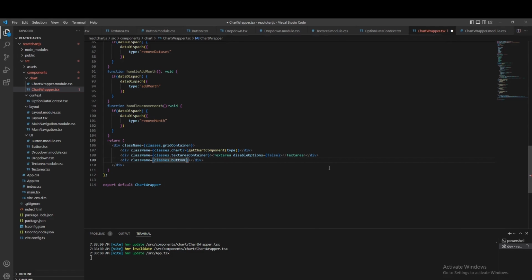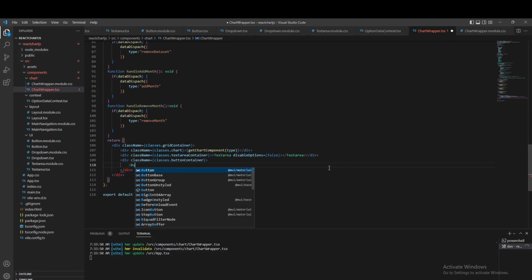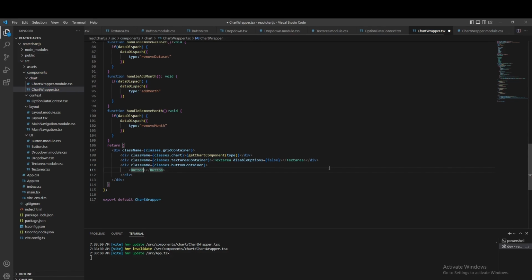So class name is going to be for our new created div buttons container, and we will have the 4 buttons that are going to be in the JSX. And first button is going to have the type of the addition of the data set, and the text is going to be add dataset, of course.